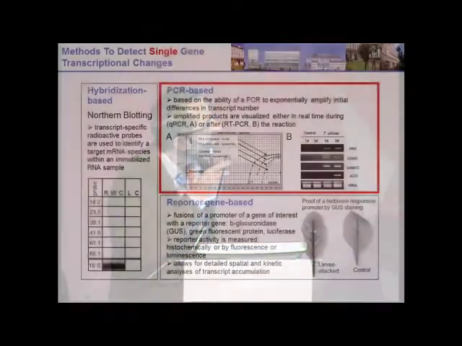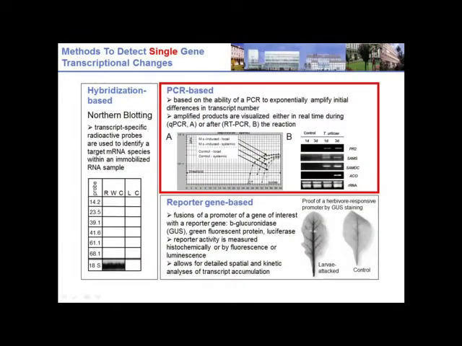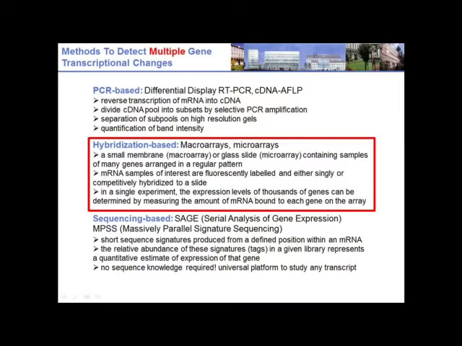So what are the methods to use in this kind of approach? You can quantify at a single gene level. And as you all know, the best method is quantitative PCR, and historically you used in your experiments Northern blotting, but this is not convenient for application in the clinic, or reporter gene-based, but definitely using transcriptomic studies, we need a quantitative real-time PCR.